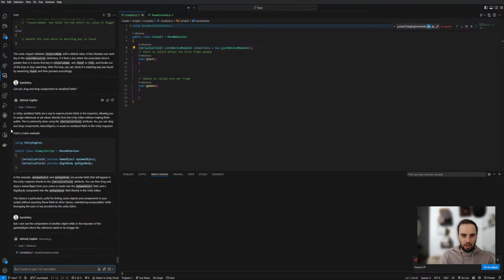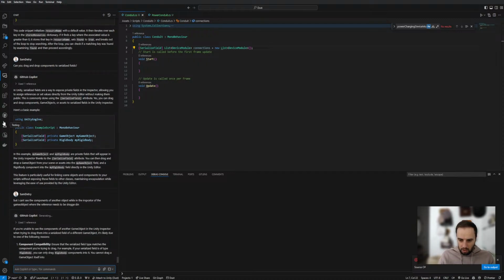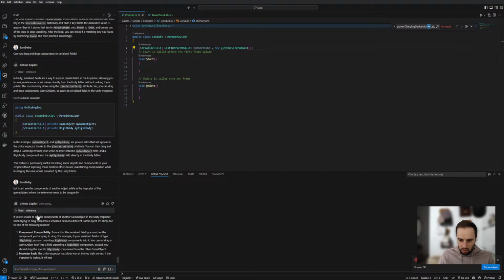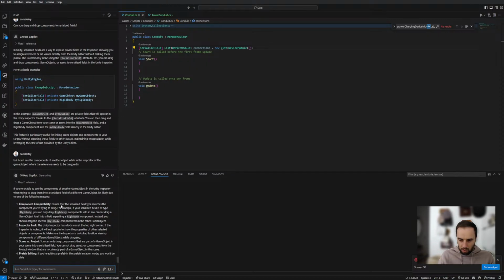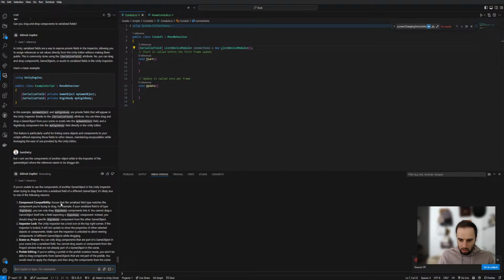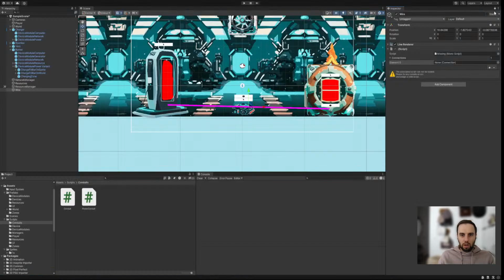Guess that's just a bit of a silly inspector lock. There's a lock here, sure, but I still don't see components.